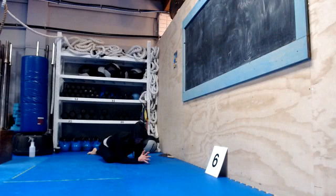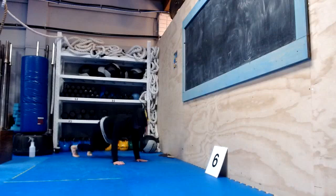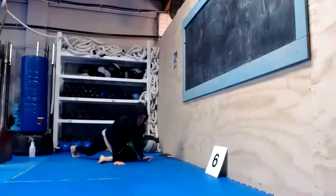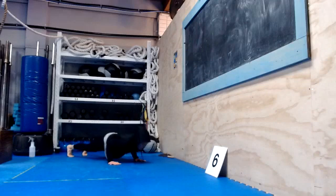Palms on the ground, take your legs back. Slow down, up dog. Exhale down. Other leg off the ground, rise up. Bring your shin down. Palms on the ground, take your legs back again. Slow down, up dog. Exhale, down.